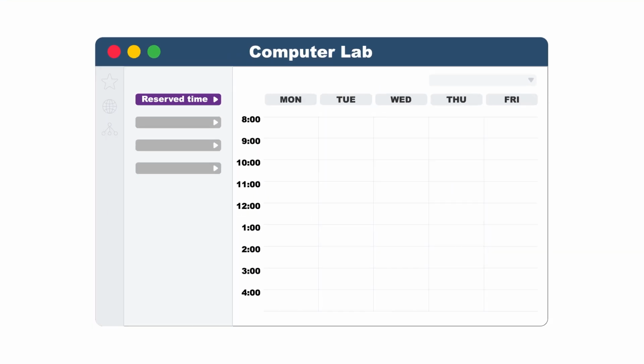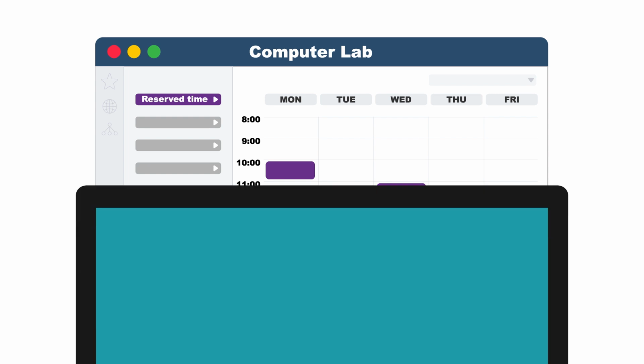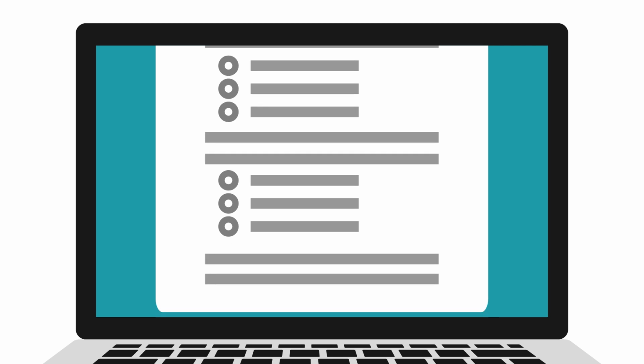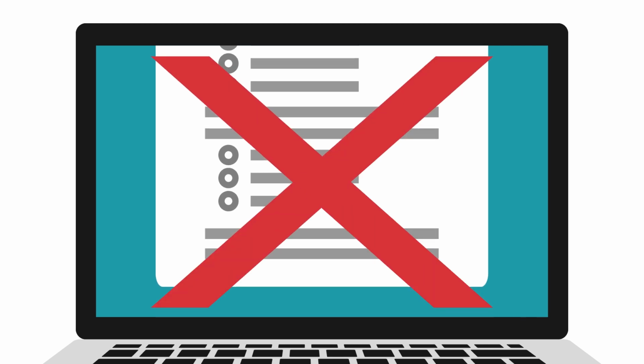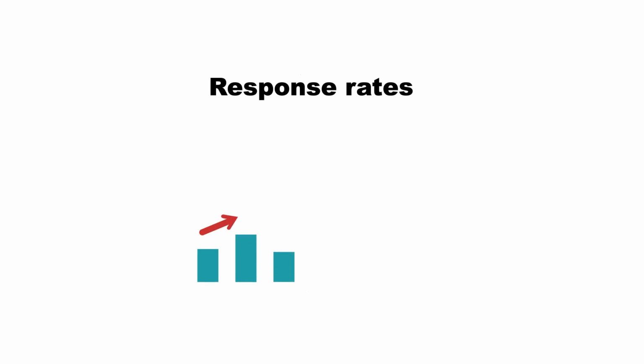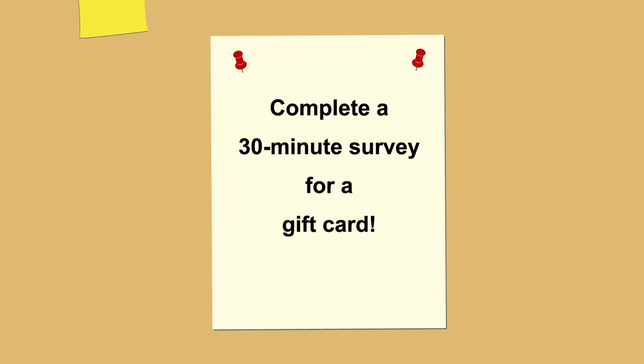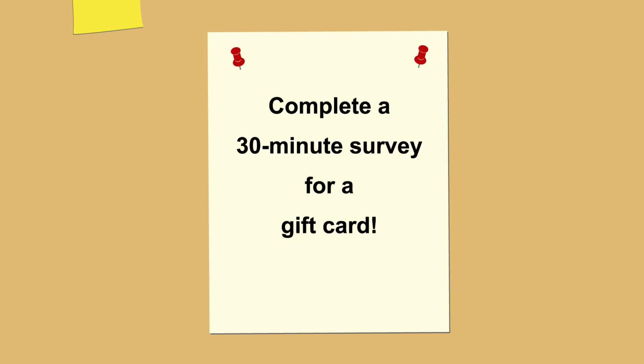To administer a computer-based survey in person, schedule time in a computer lab or reserve school laptops or tablets. Make sure the survey is easy to read, not repetitive, and not so long that youth are tempted not to respond or to give hurried or incomplete responses. For youth, the survey should take no more than 30 minutes. Keeping it short will also encourage high response rates. In preparation for the survey, advertise how short the time commitment is and give incentives for participating.